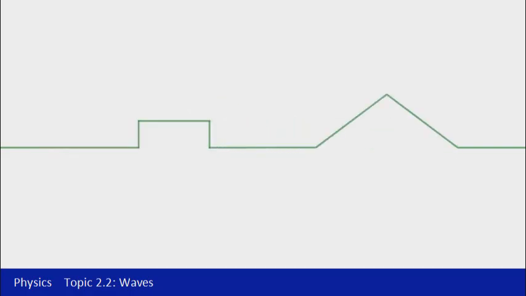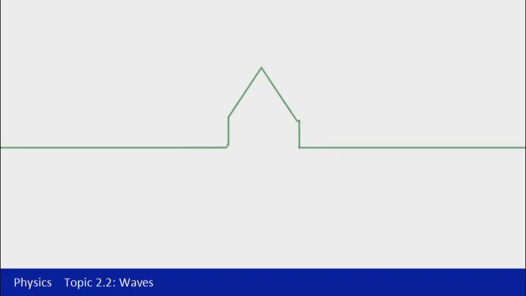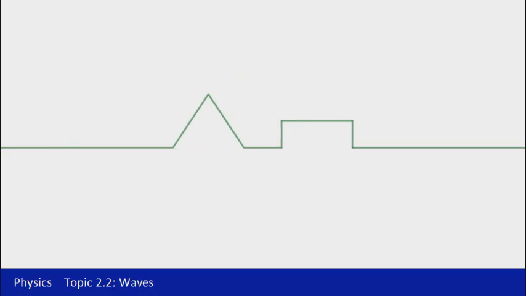Now one last aspect to look at would be if the pulse widths were the same. This is where it starts to get a little bit trickier again, because exactly what's happening is difficult to identify clearly. And you'll see here that as the two pulses overlap, it's not quite so clear which is riding on top of the other. But in the end, we're only concerned about adding the two displacements together. You can see that we get a bit of a triangle sitting on top, and ultimately they will continue to move through and continue on once they've interacted.